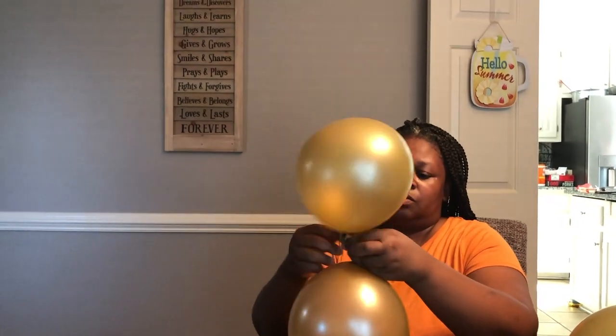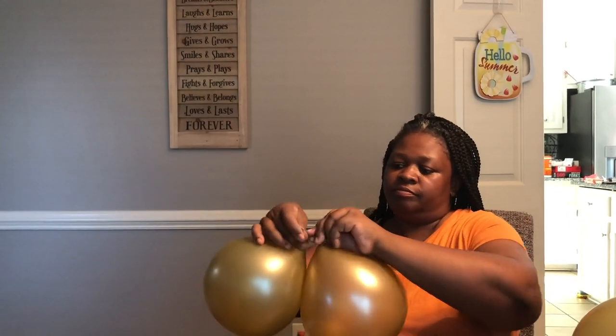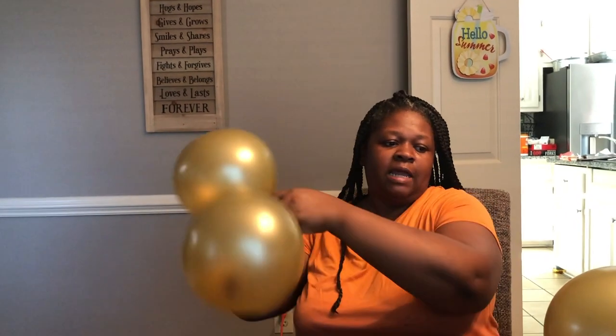Finished blowing up the amount of balloons that I'm going to use. I think I may have to blow up some more, but these are going to be a little smaller. But what I'm going to do, I'm going to pair them just like I did this one here. And this one is a gold and a white. But I think I'm going to do gold and white, then gold and gold. So I'm just going to go back and forth with the colors. I think that's the way I'm going to do it. All right. So, yeah, I'm just going to do them like that and just see how that looks. I think that's going to work with what I'm looking for.